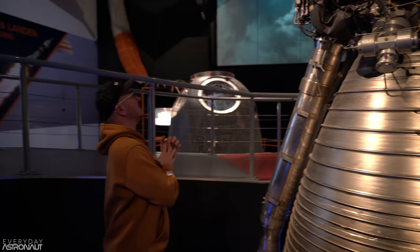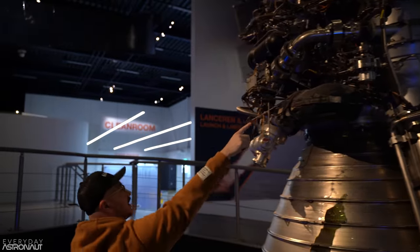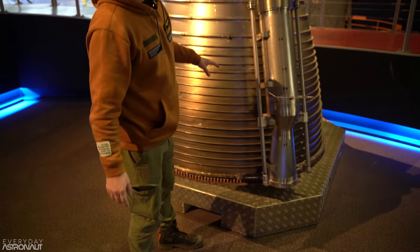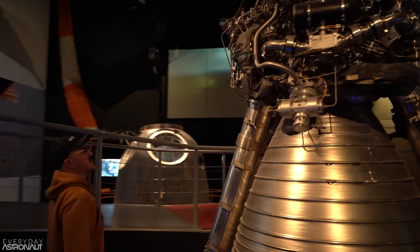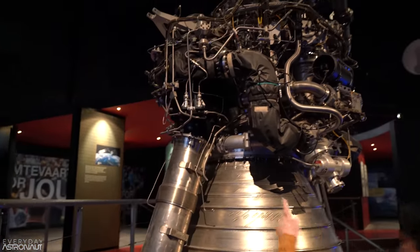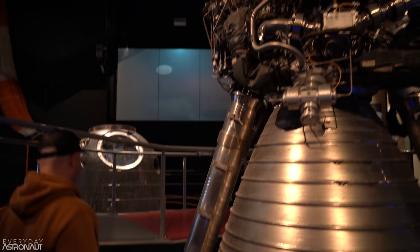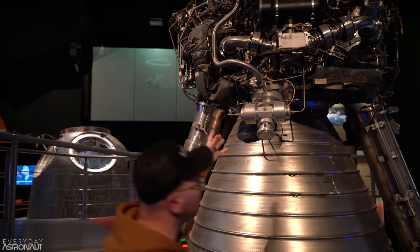So yeah, hydrolox engines. Let's see if we can figure out the difference between the hydrogen pump and the oxygen pump. Normally an oxygen pump is going to be tiny. But actually it's a dual shaft engine, so it has two gas generators — and we know they're gas generators because the exhaust is simply dumped overboard. It's an open cycle hydrolox engine, you can tell by the two gas generators. That tube up there has a thermal jacket on it, which likely means this is the hydrogen side.